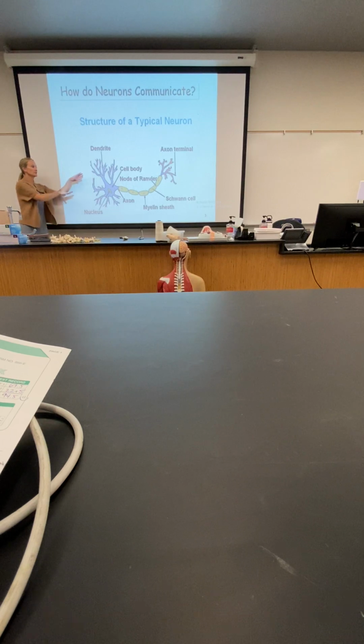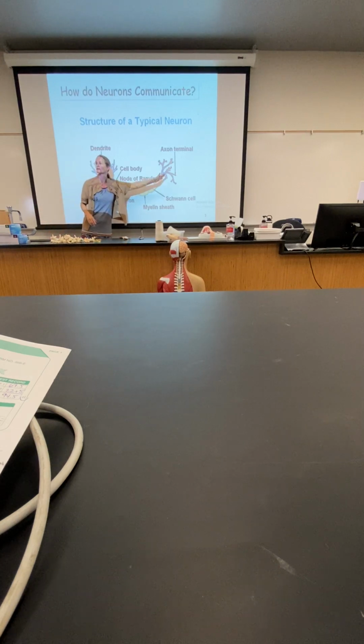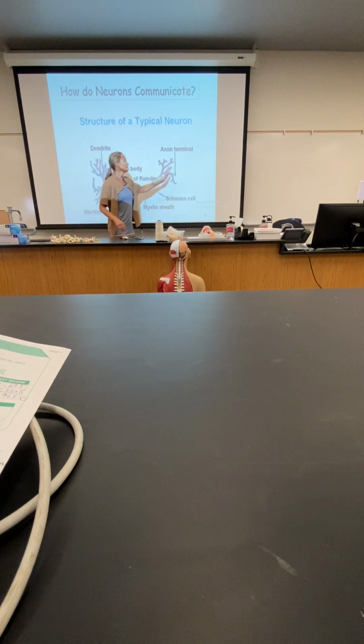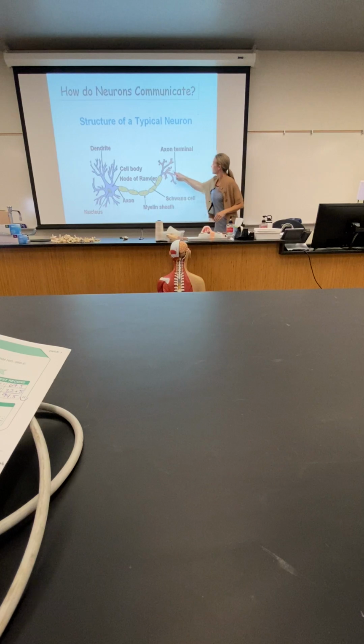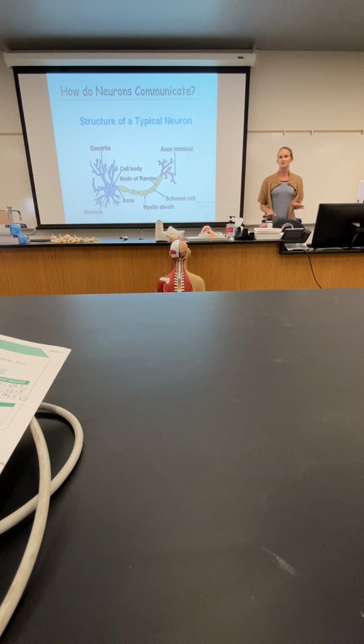They come in through the dendrites and the cell body, and then that neuron, if it's going to communicate, will send a signal through its axon to the ends. The ends of the axons are called the axon termini. One of them would be a terminal. You'll see various terms for this. Sometimes it's referred to as a terminal bouton or axon terminus. It's all the same thing: the ends of the axon.